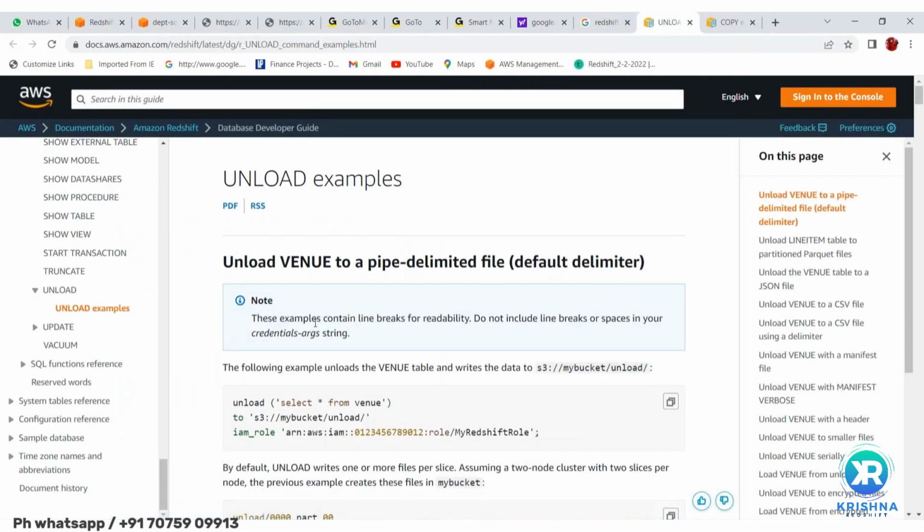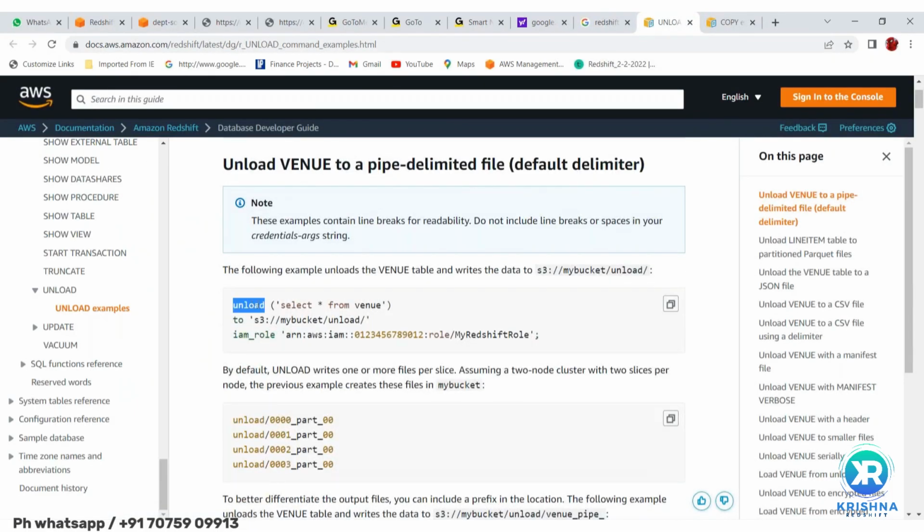For example, you see unload, only in brackets a select statement will be there. It can be a simple select like select star from table name, or a complex select with multiple joins, everything. That select statement as per your business requirement will be there in that unload.